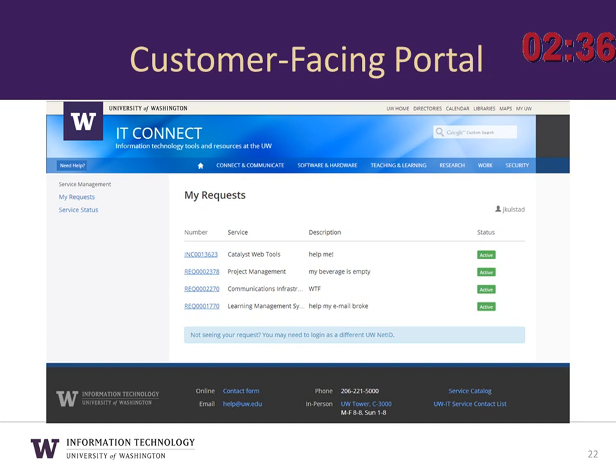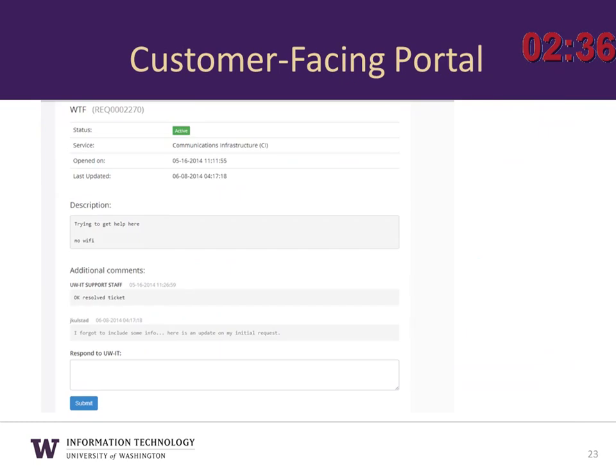If you were to click on one of these particular records, you'll notice it just calls them all My Requests. In here, it's a little bit hard to see, but I can see the status. Here is the description. I just want to verify with you, this description is going to be the most updated version of the description, not the original. So if you edit the description, it'll always be visible to the customer here. The entire history of the communication, as well as a button to respond to us. They could always reply to the email to communicate with us, but they can also come into the portal and hit submit to talk back to us.